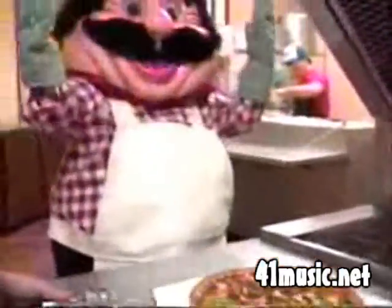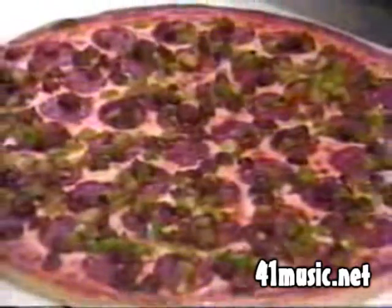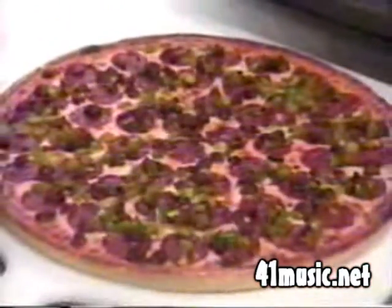You want a piece? You smell it, that garlic? Now, check the pizza real close to make sure it has all the distinguishing characteristics of a top-quality pizza.